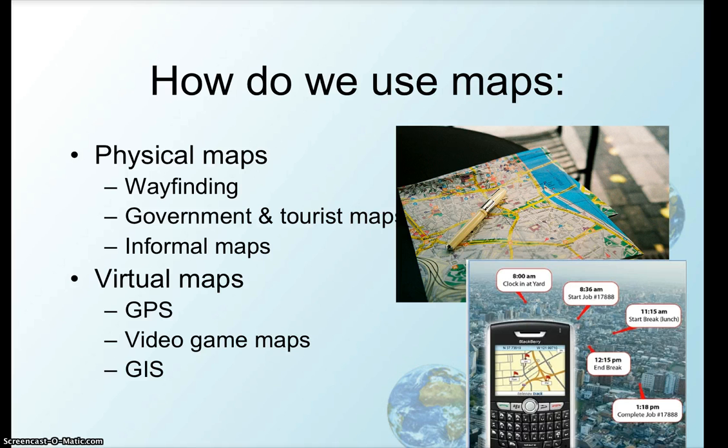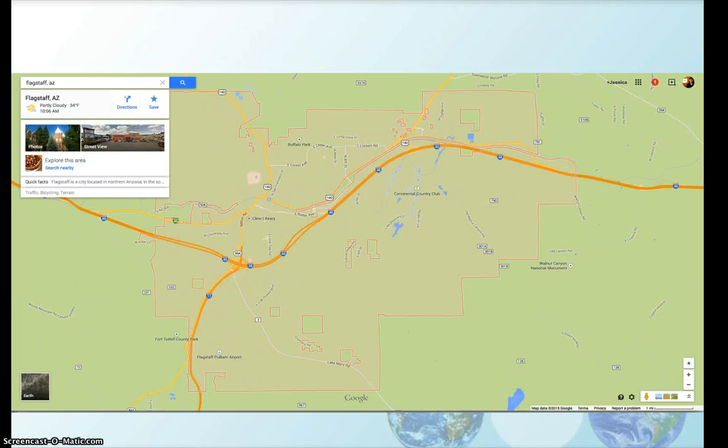And another way that we use maps is Geographic Information Systems, or GIS. And GIS can be used not just for things like wayfinding, but also for analysis. And you all have hopefully watched the Geographic Information Sciences video from last week to get a sense of some of the things that GIS can do that ties data to locations on a map for analysis.